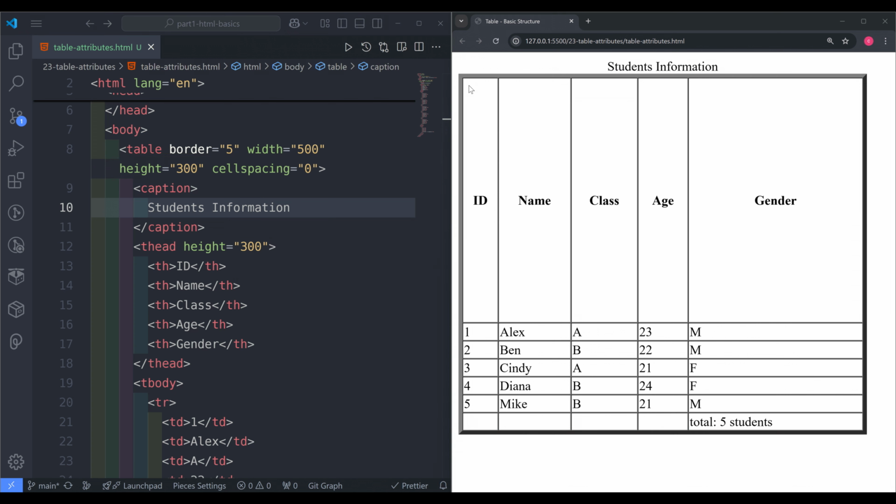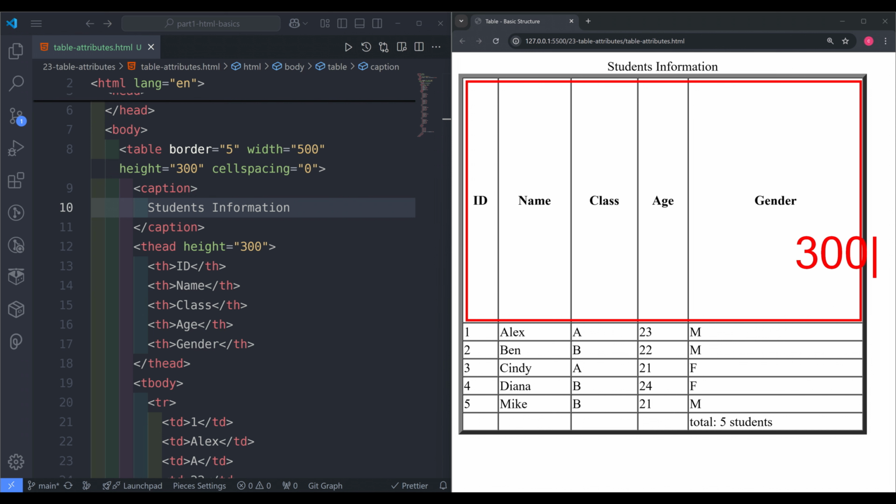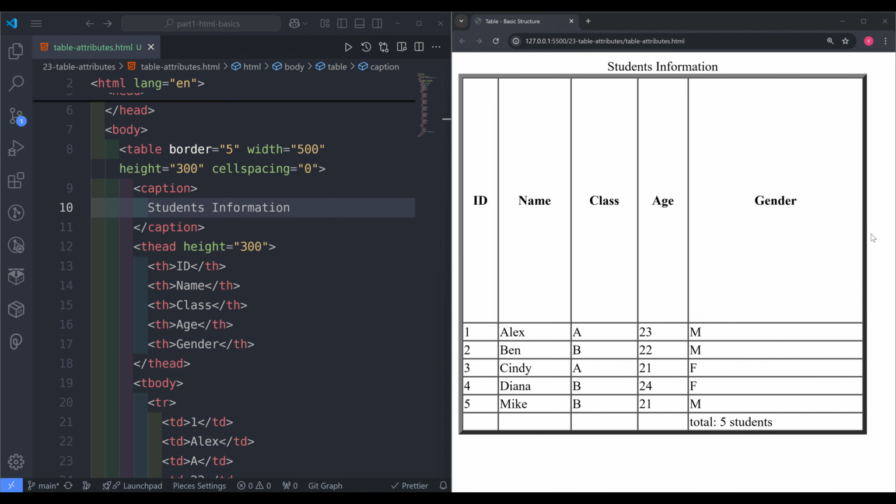The t-head section takes precedence and becomes 300 pixels tall, while the table's height of 300 pixels now acts as a minimum height rather than a fixed height. Next, let's introduce the align attribute for t-head.